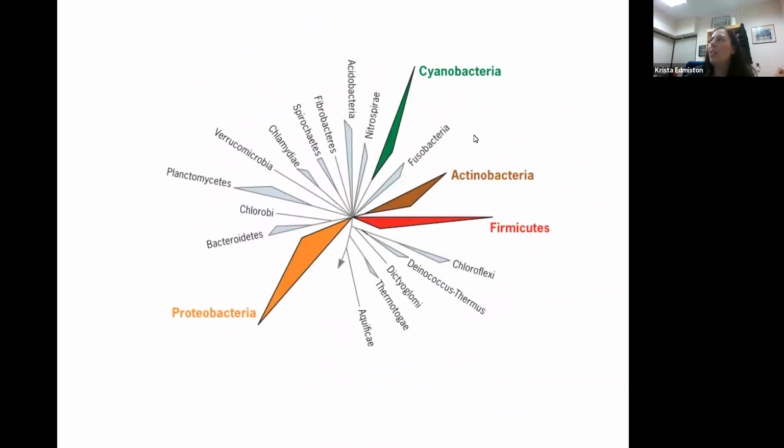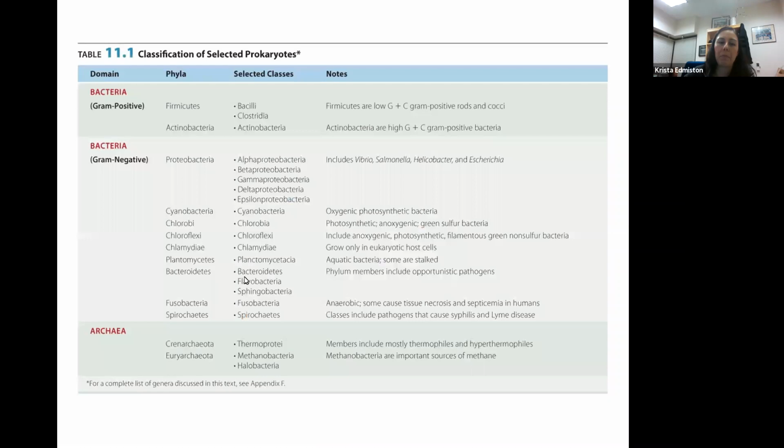This gives you the general classifications of the bacteria we're going to talk about. There are lots of different ones like spirochetes. We might not talk so much about those, but the ones that are in color are the ones that have the most members that we know about so far. So those are our focus, the proteobacteria being the largest group of bacteria that we know.